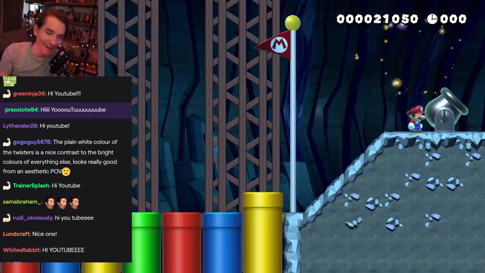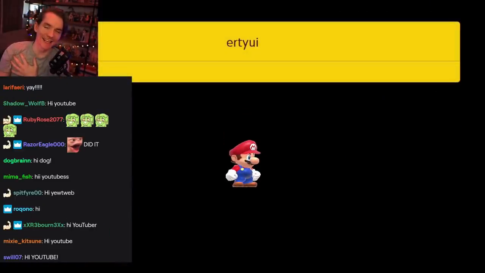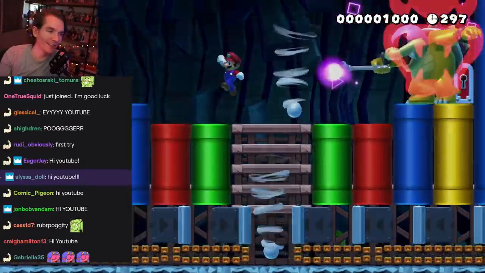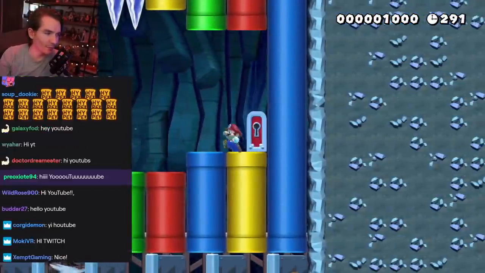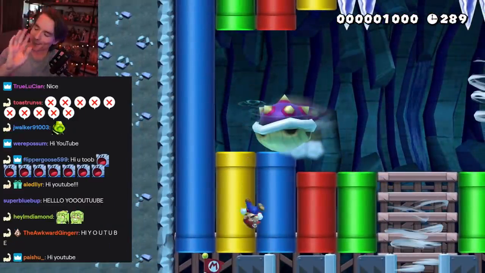Oh, yeah. Hi, YouTube. Oh, that's tough. Okay, so we gotta do this from the checkpoints now. Oh, we're doing the boss first. Oh, my God. I played aggressively that time. It's okay. Right, I got booted at the beginning. Oh, okay, it's okay. We got the checkpoint.